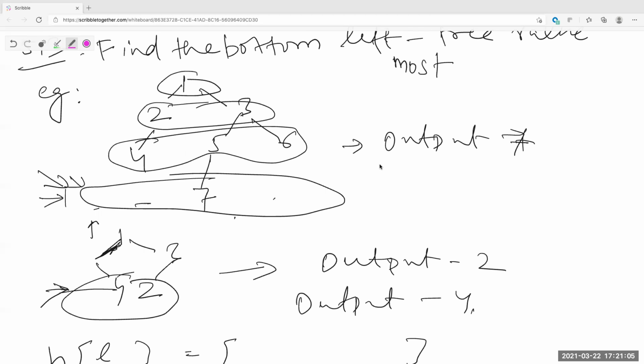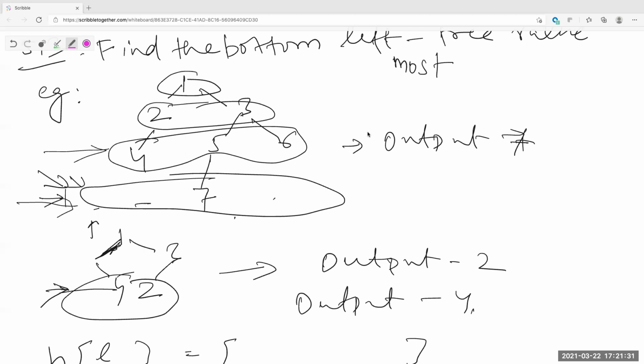The queue is going to have 2 and 3. Now, once we process the queue for 2 and 3, the queue is going to get 4, 5, and 6, right? When we process the queue for 4, 5, and 6, it's going to get 7. In this scenario, because the queue had 1 element left, we don't have to go any deeper. But if the queue had more than 1 element, we need to go deeper.